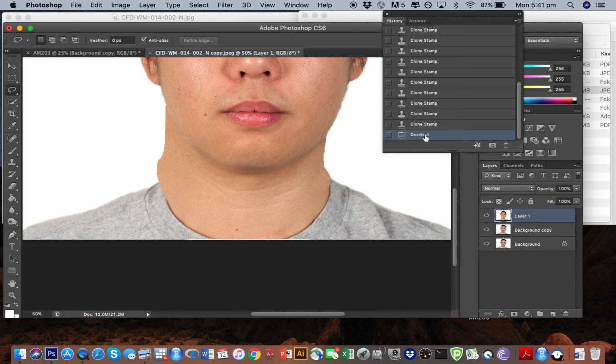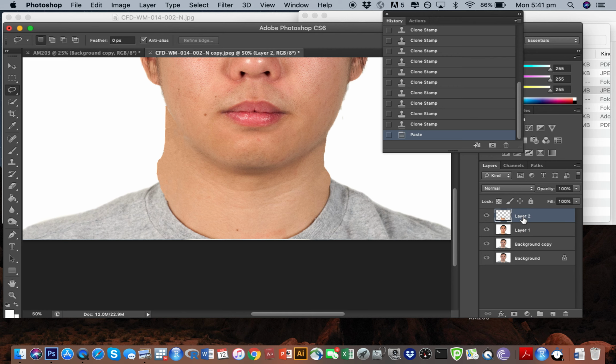So what we want to do is, I actually don't want to deselect. So I'm going to go back over to the history, go back to that last clone stamp. I still have this selection. What's the best way to do this? I guess one thing I can do here is just go Command C. So I've just copied this neck, and now I'm just going to paste it.